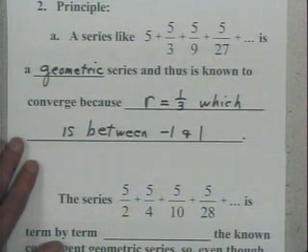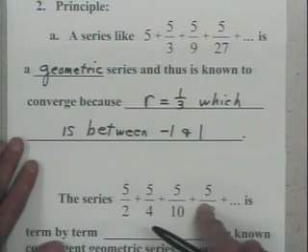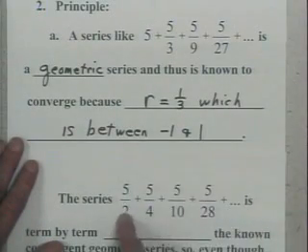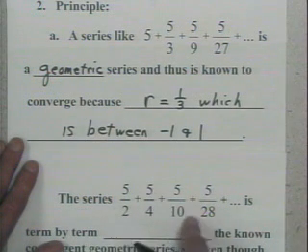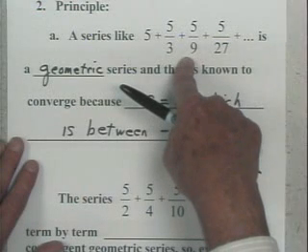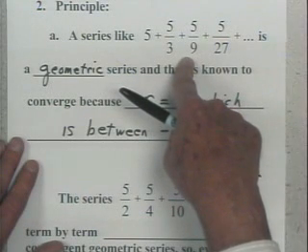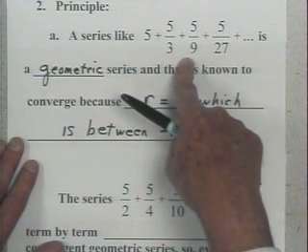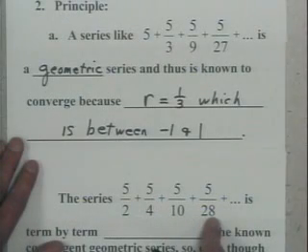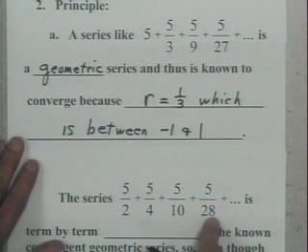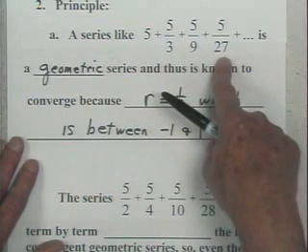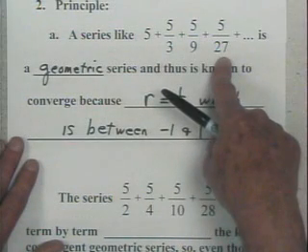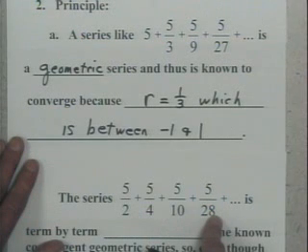Now, that only is going to work if the terms stay positive. I mean, I could make these terms negative, like -1 plus -2 plus -3 plus -4, and they stay smaller too, don't they? But -1 plus -2 plus -3 plus -4, that's not going to converge. There's no hope for that sum. But as long as you keep the terms positive, and the terms are less than the terms in a series that's known to converge, this one's got to converge too. That's how the comparison test works.